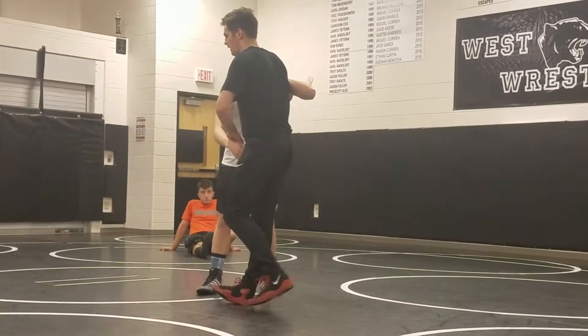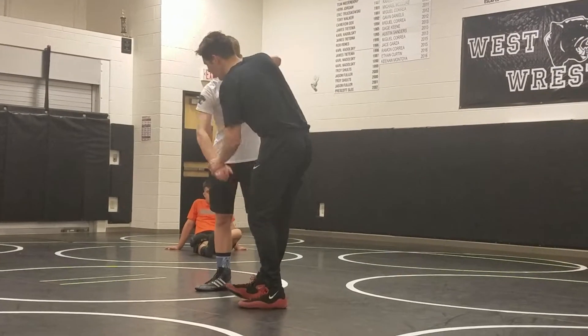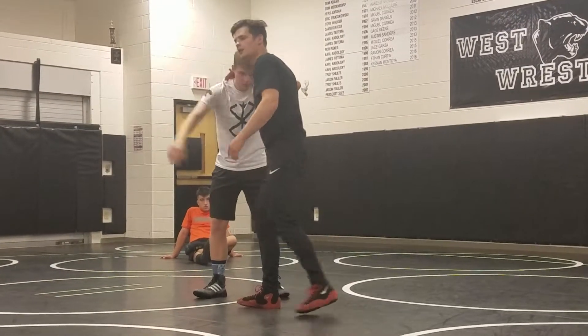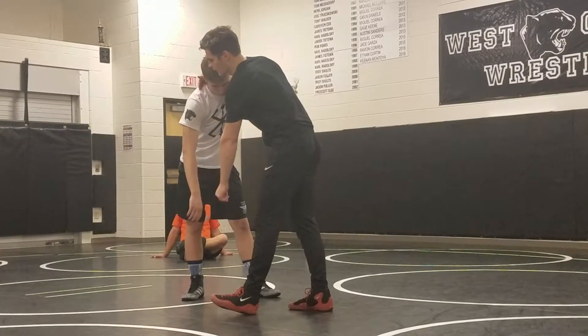I like to go up the wrist right here. I've heard a couple different things with the wrist. I like to grab it like this. I've heard you should never grab it like that — you should always grab it like this. So if I want to break it, I have to bring your arm out. Whatever works for you guys. We can go there or there.